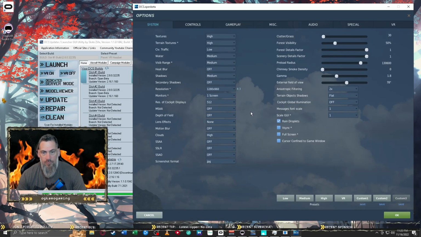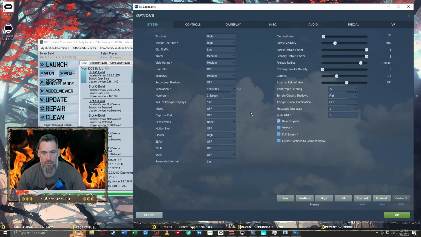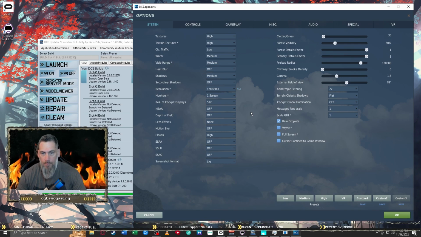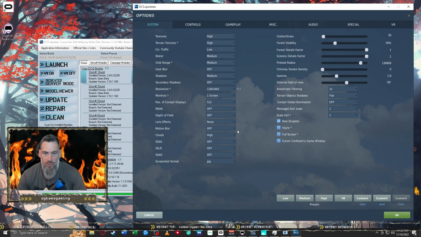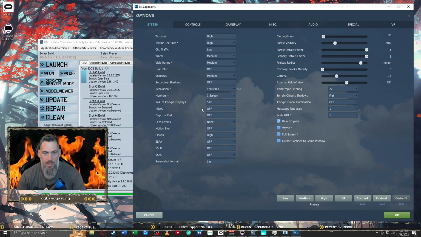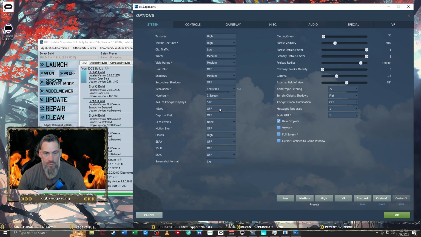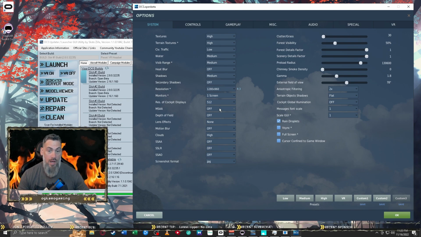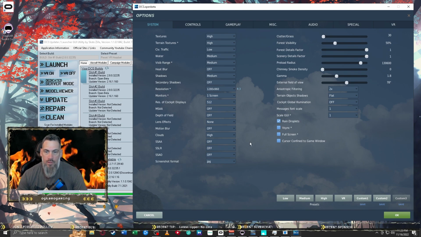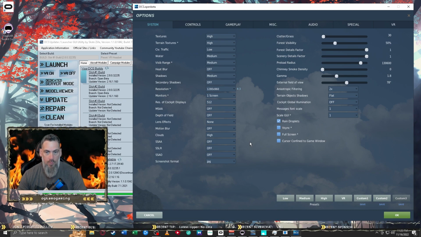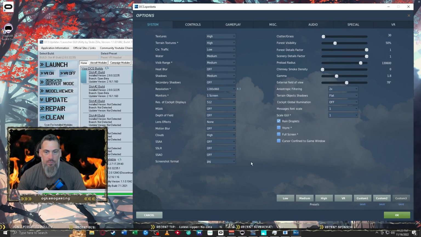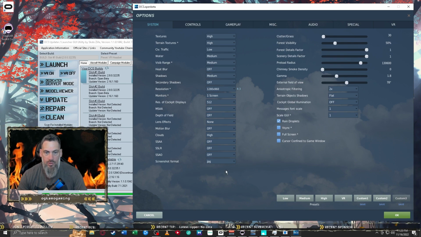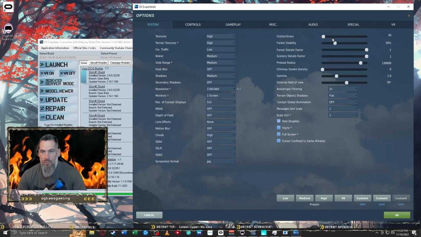If you can deal with the edges of the wings not being perfect, just a little bit of shimmering, I recommend keeping all this stuff off, especially this one here. This bad boy chews up frames per second, and FPS is pretty much what I was looking for. If I'm looking at the ground, I want it to be smooth. I don't want that stutter. Make it seem as real as possible, and everything else turned off except clouds is high.